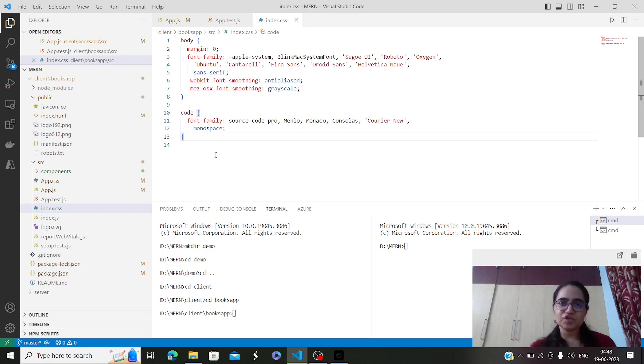If you want to change the version or add new dependencies, you are able to do that in the package.json. Basically, it has all the packages installed in React. When you install React, it has all the packages which have been installed. That was all about the front end part of it.